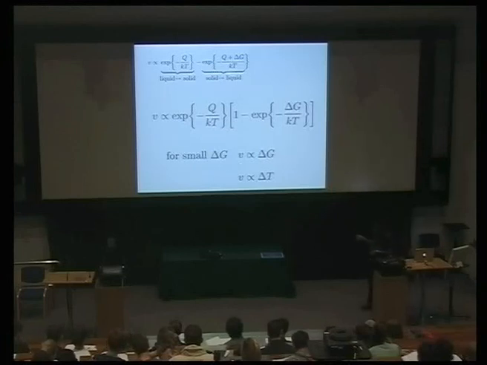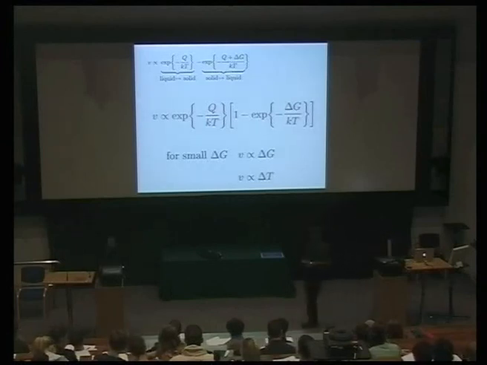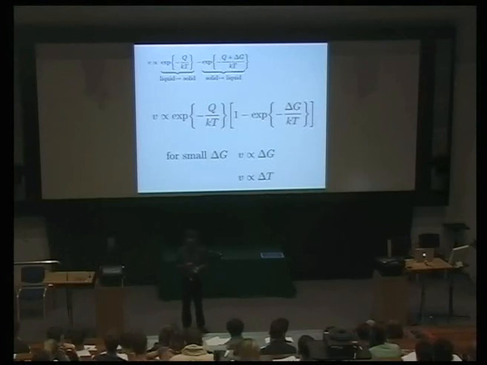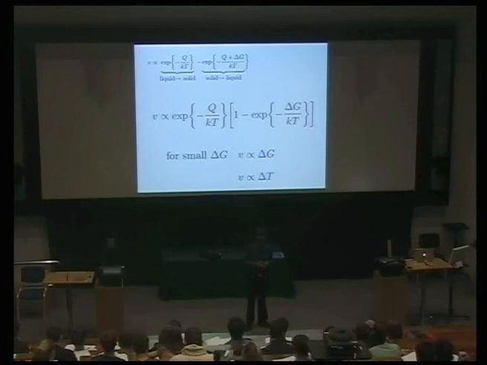Okay? So you can see that the velocity is proportional to the driving force, and therefore it's proportional to the undercooling, because we demonstrated that delta G varies directly with the undercooling. Okay? So it's a very simple equation to derive, and it tells you the velocity as a function of the undercooling and the activation barrier for the transfer of atoms across the solid-liquid interface. Everyone happy with that? Okay. Straightforward derivation. Now, it's straightforward because we are dealing with a pure substance. Okay? There are no solutes partitioning between the liquid and solid. We'll come to that case later.